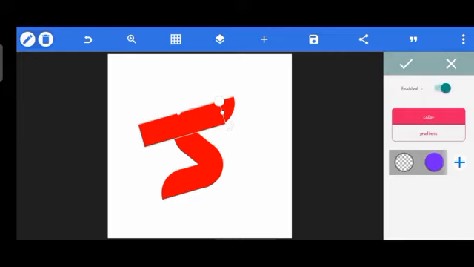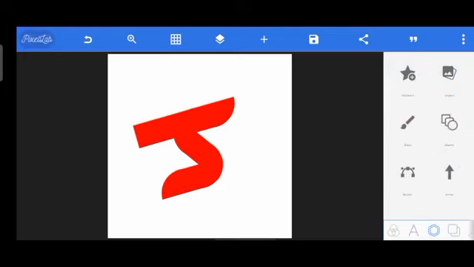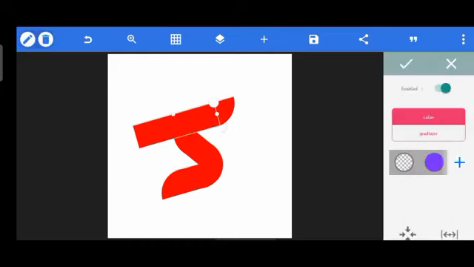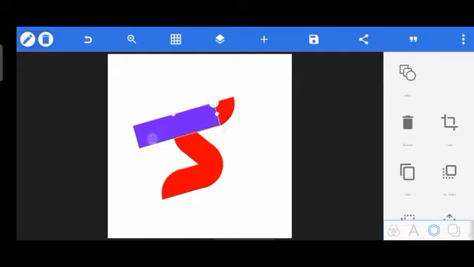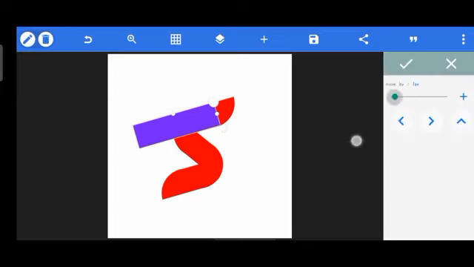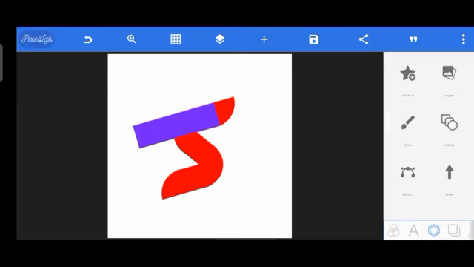Guys, I want you to understand something as we are going through this. I want this line to be the same size as this, and don't show any line of any form. So probably I'll change it to another color. Let me use purple so I see what I'm doing. I'll increase it a little bit and then move it a little down. I want the shape to be the same height as the head of this logo mark. You can see now it's matching perfectly well.